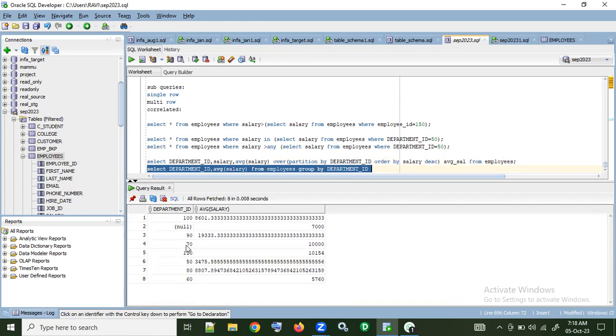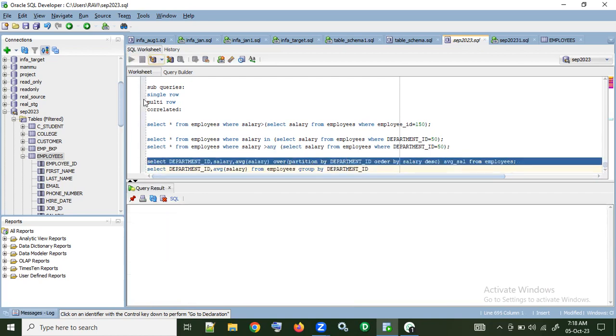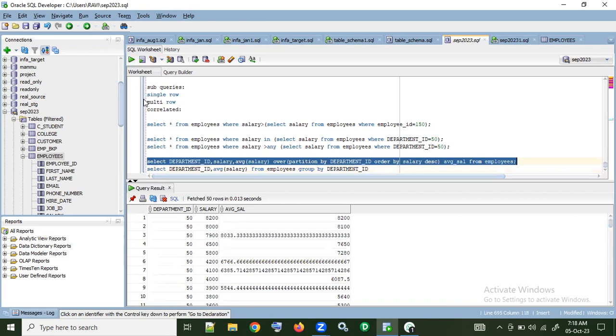So you can see, where is it? See, last value, right? If you run this, it will give you record by record, like how the rank works. Maximum salary, minimum salary, you can get by ascending: the first value is the minimum, and with descending the first value is the maximum.